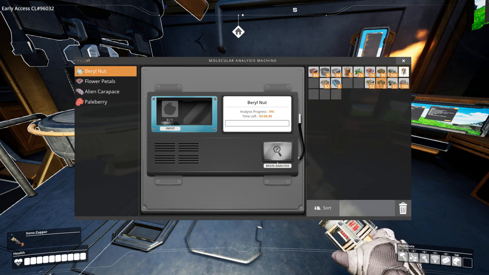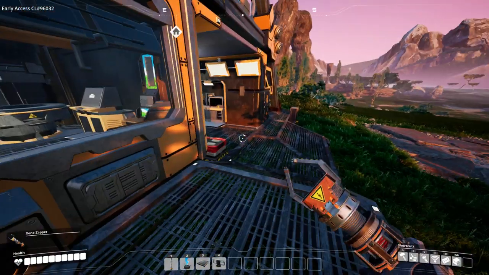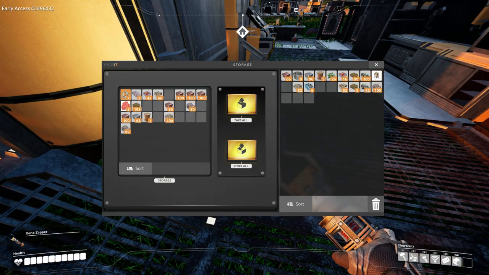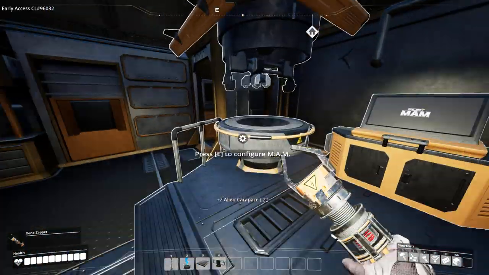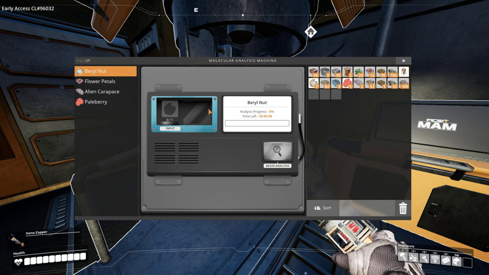You will take all these different things that I've actually just been eating to keep myself from dying. Right. Alien carapace. You know what? I've got some of them. I should have. Oh, actually, I've got loads of these. Well, not loads. I've got some. That should be enough. So, if I give you pale berries. No? Okay, we're selected on barrel nut at the moment.